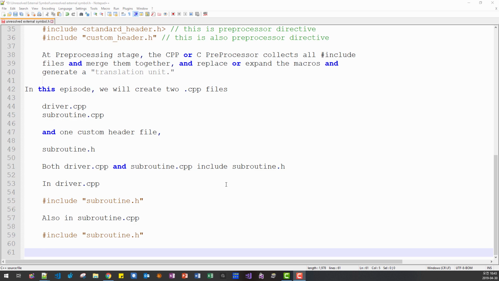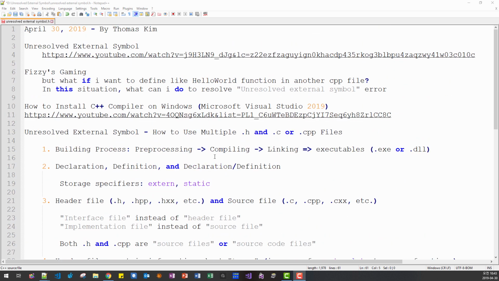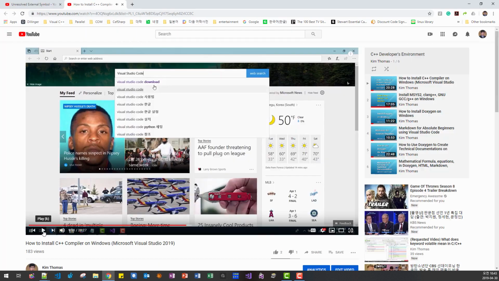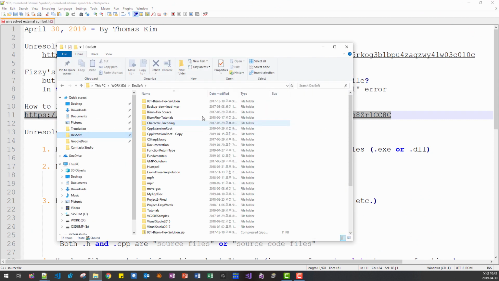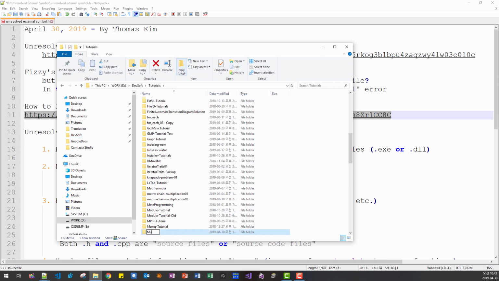If you haven't installed Visual C++, then please double-click this link. Please watch this video to install Visual Studio 2019 and also to create this command line prompt. Start your File Explorer and create a folder in your D drive, in my case named multiple files.